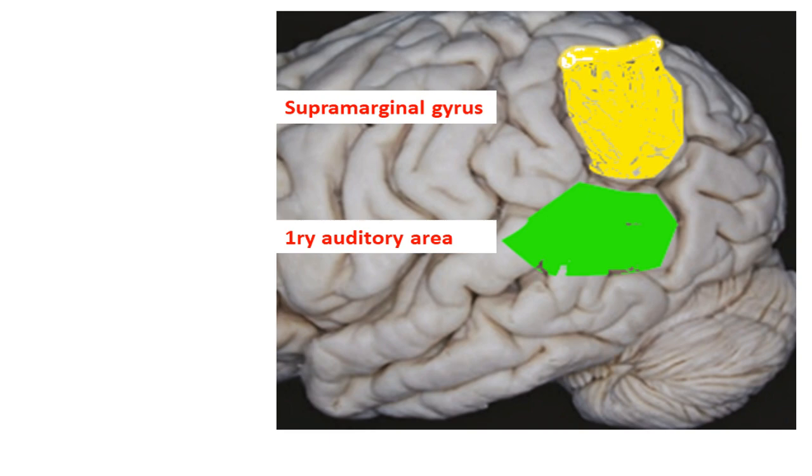What is the function of this gyrus? This gyrus is a part of the parietal lobe, so it is sensory. It is involved in perception. But what kind of perception? It is the phonological processing of the spoken and written words. Look at this diagram. The primary auditory area is here in the superior temporal gyrus. So it is logical that the area of processing needs to be close to it, and this area is the supramarginal gyrus, which is located immediately superior to the superior temporal gyrus.